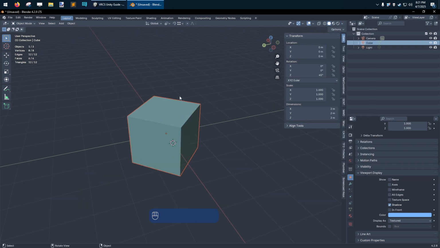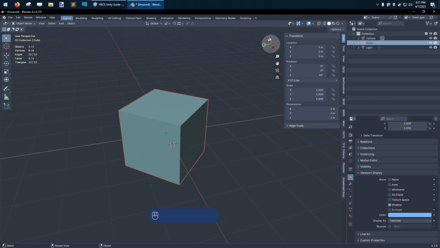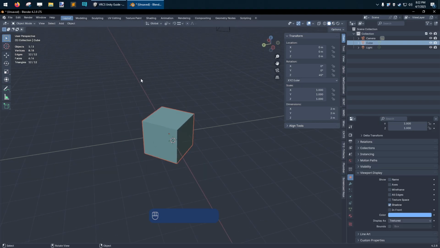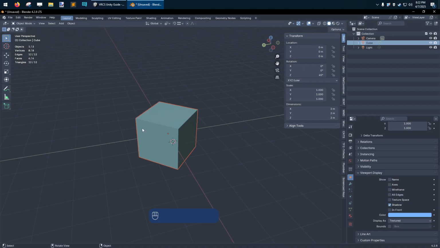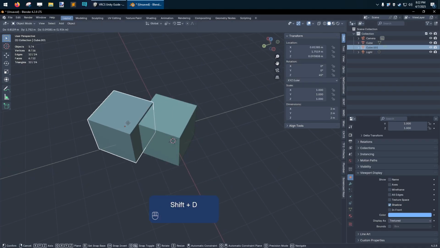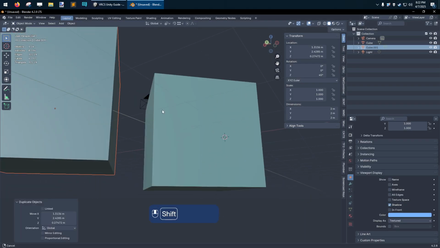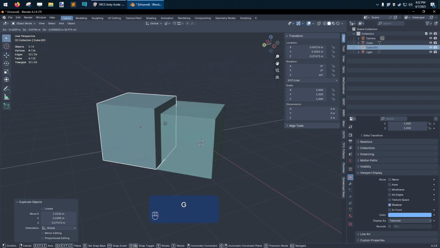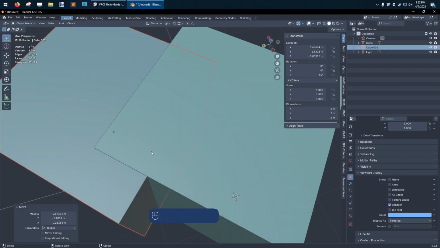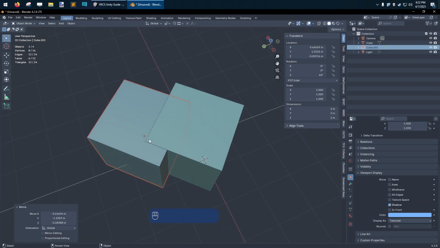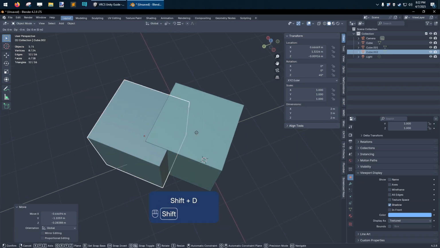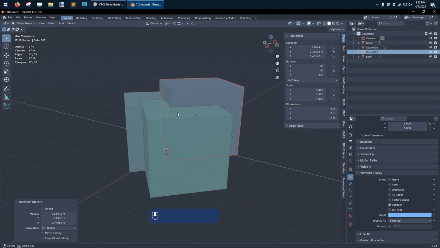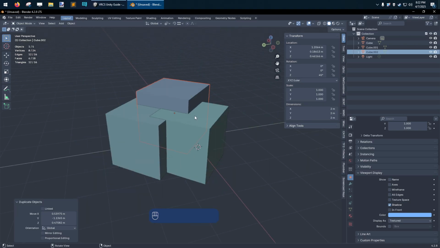And then random will just pick a random color. It ignores this viewport display color entirely and will just assign a color at random to it so that you can easily differentiate it from other objects. So if I duplicate this object, you'll see it should get a different color. You can see there's slightly different colors. It might be more obvious if I do it again. Oh, of course, they're just going to be slightly different shades. Thanks, Blender.